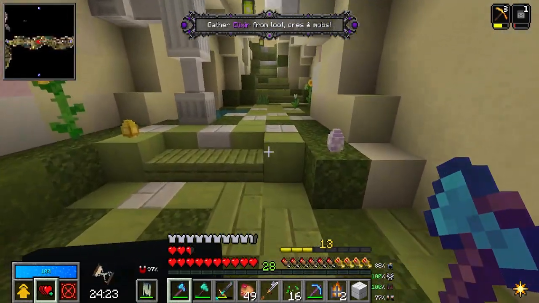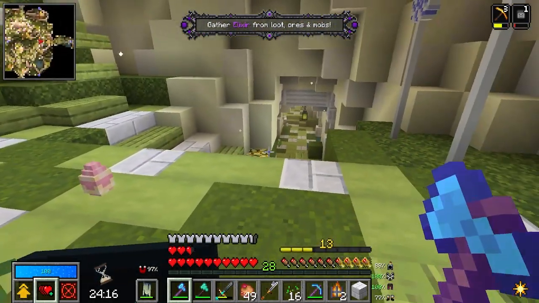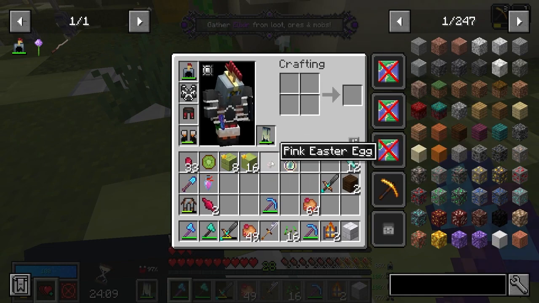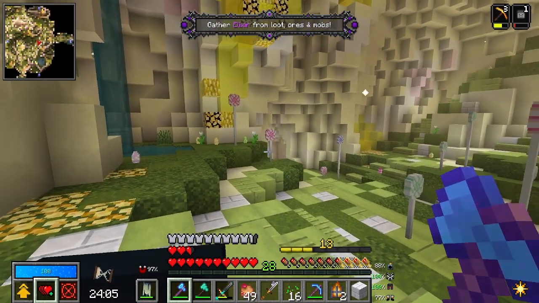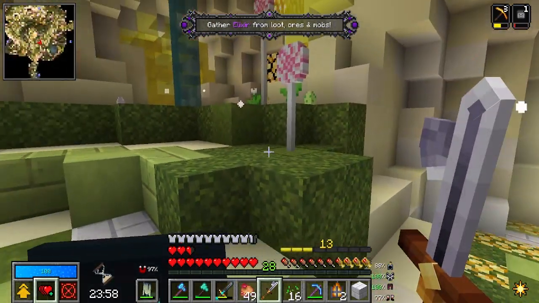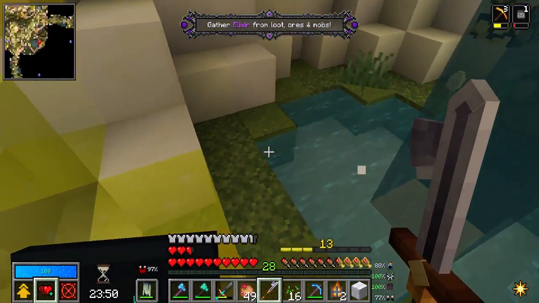But wait, we still have to find our way out. Well, kind of find our way out. Find out where we've been, where we haven't been. So, what is that? What was that? A pink Easter egg. Oh my gosh. Okay, so we must be in Easter land. Oh my gosh, or Candyland or something like that. Oh, okay. Well, we don't have enough time. We gotta go see what is inside here. Anything inside here? Nothing? Okay.